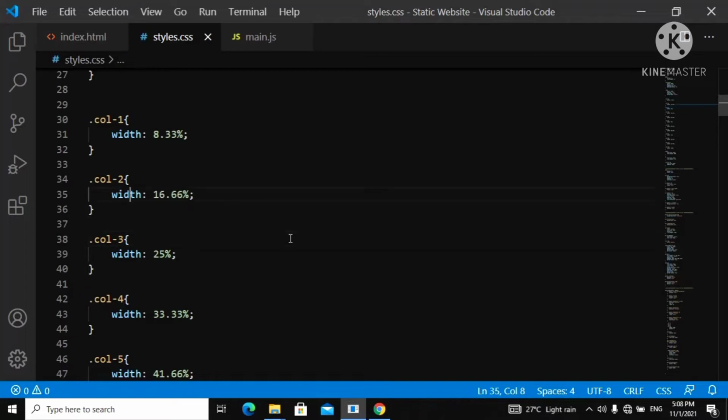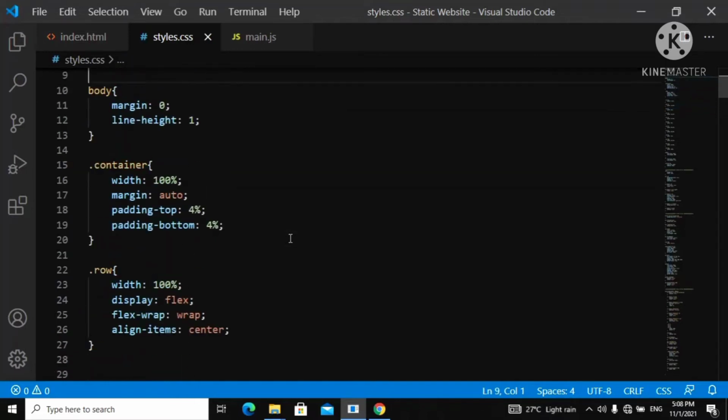Now, one thing I want to point out, in case you are confused concerning this row: maybe you are asking yourself, why am I always adding the row class inside of our index.html? This is the reason, and you can see here we gave this row a specific styling. We gave the row a width of 100%, a display of flex, a flex wrap of wrap, a text align of center, and align items of center.